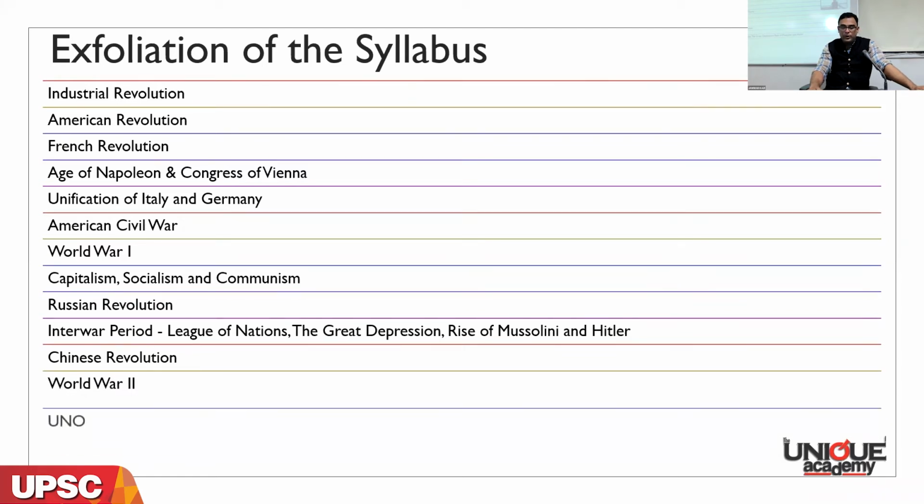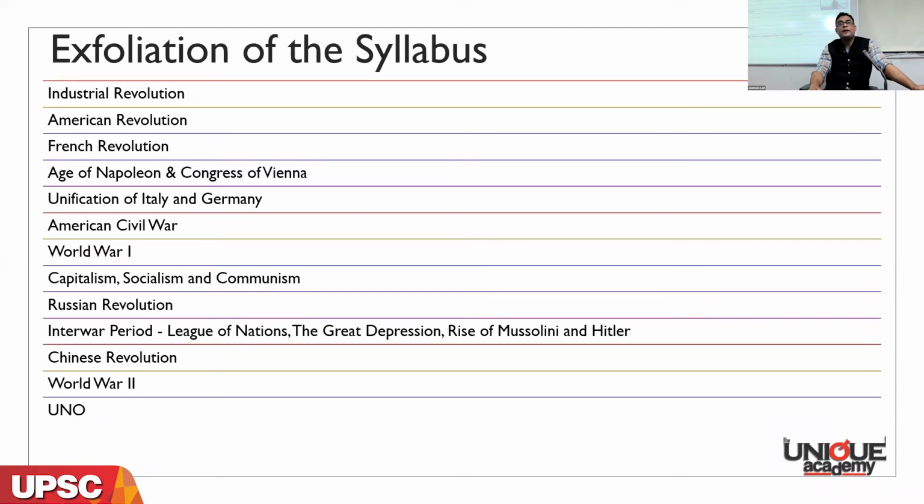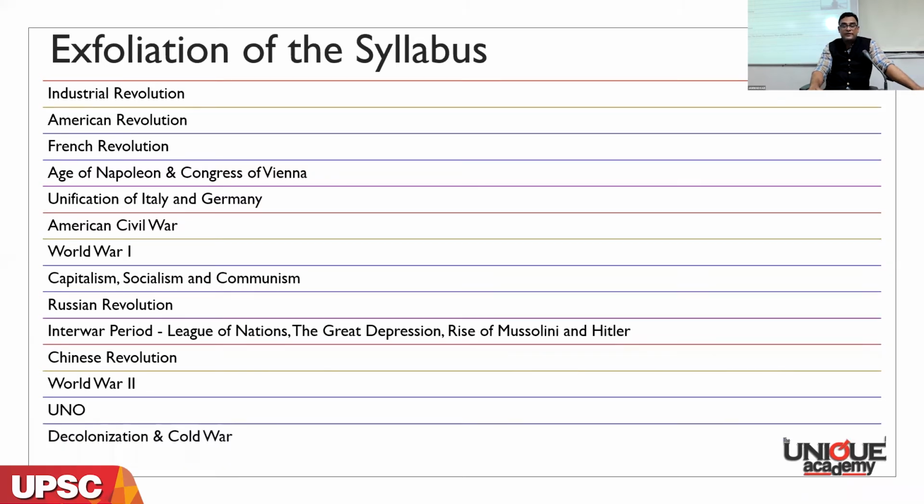We'll see World War II, as I told you, and then subsequently we enter into the post-World War II era. Here we will discuss the successor of the League of Nations, that is UNO, its mandate, structure, achievements, failures, etc. and also understand why it needs reforms and why India is demanding a permanent seat in the Security Council. All of that we will see. Then we will see decolonization and the Cold War.